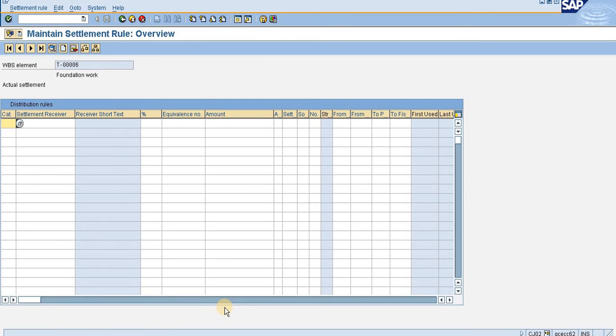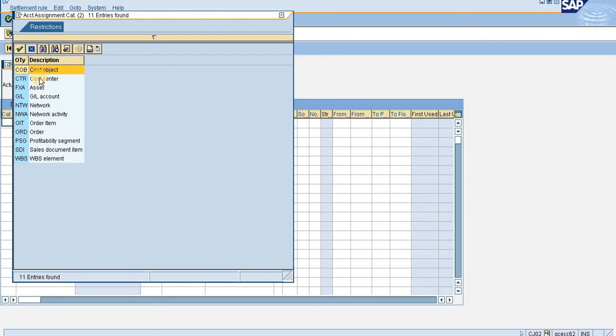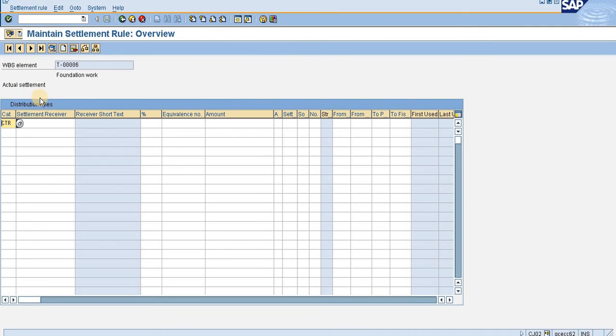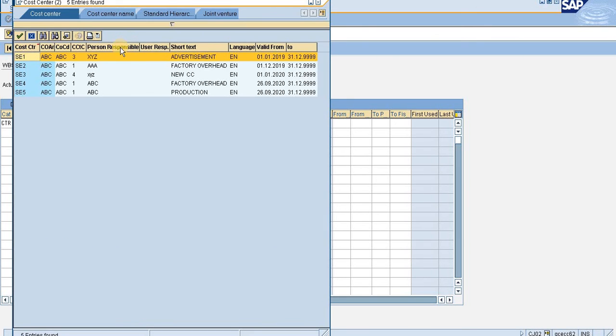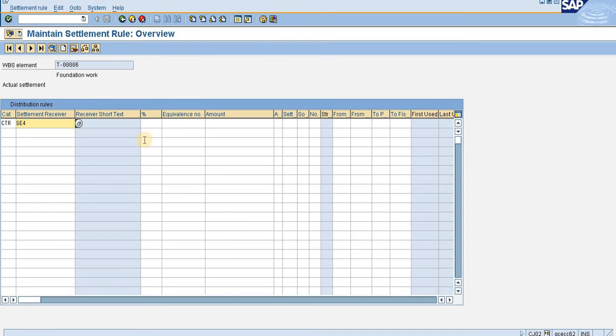Now I have to give the settlement rule here. I'm choosing the cost center here because I want these WBS elements settled to a particular cost center. I am selecting this cost center here.